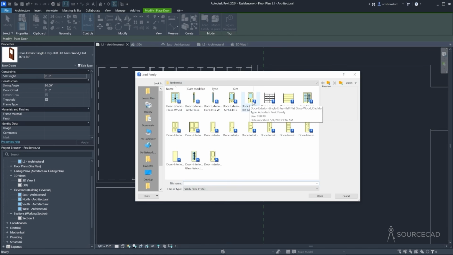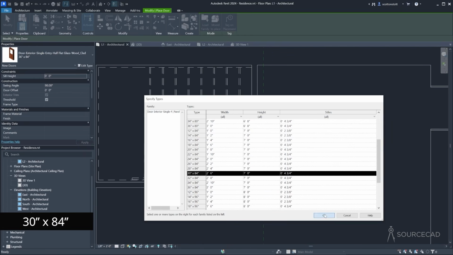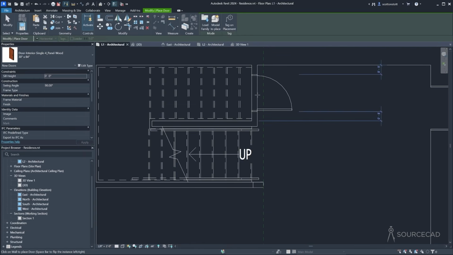And I notice that the front door has these 2 panels side by side. So is there a door like that on the interior? Yeah, this one here, or this one here. I'll go with the simpler 4-panel. Okay. And then I want this to be a narrower door, not 36, maybe 30 by, let's see if we have 30 by 84. Yeah. So then I can add this door here.